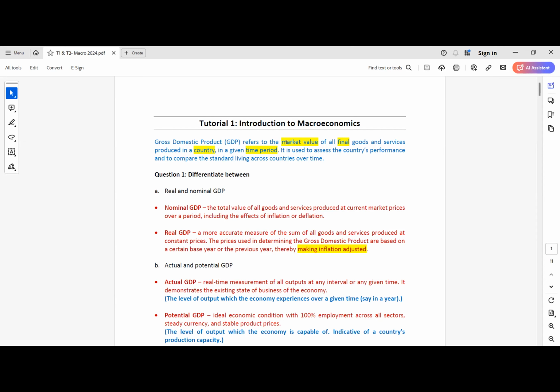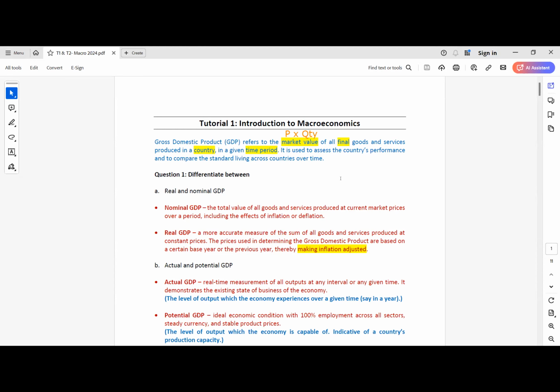Now remember, we are looking into the market value itself. Market value means I will use the price of the product times the quantity of the output that is being sold. Therefore, we call it market value. We will learn about the GDP today as an introduction. In next week's lesson, we'll look into GDP in a bit more detail with reference to the formula. And these are what you will be examining in your midterms.